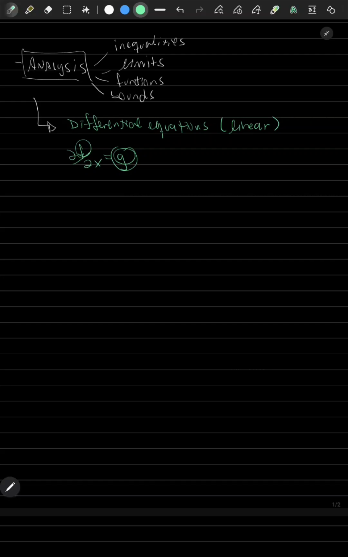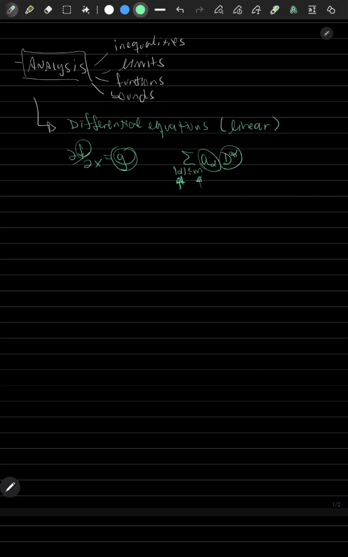These can take a more general form. So the linear kind are usually expressed like this, where this m is an integer, and this alpha is a multi-index. So I recommend reading the Wikipedia page on multi-index to get insight into what that is. And over here we have coefficients and the differential part. So this is just a partial derivative with respect to this multi-index. And this is a constant that depends on the multi-index.